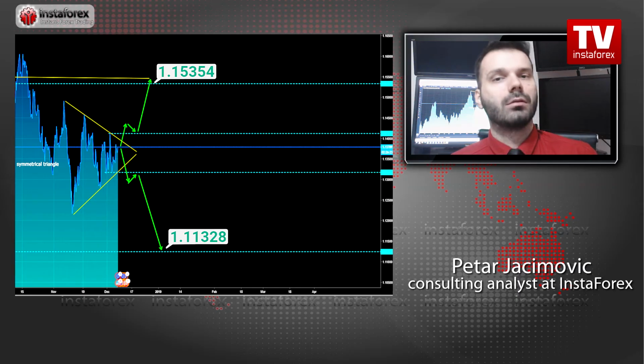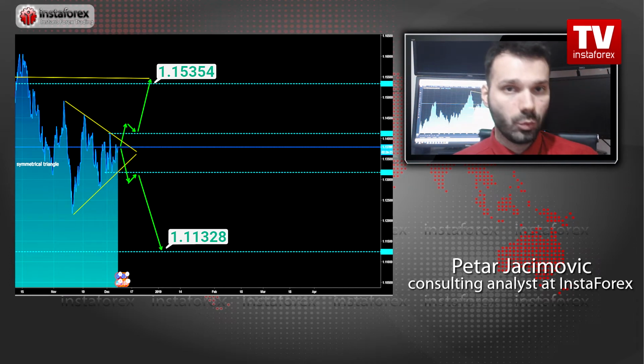On the euro versus US dollar, basically nothing much has happened since my previous forecast last week, because price traded sideways and there wasn't so much real directional movement. Anyway, I found a very interesting potential trading idea on this currency pair because I found a symmetrical triangle on the 4-hour time frame, and the duration of this triangle is about 1 month. So my advice is basically to watch for the breakout of resistance or support.